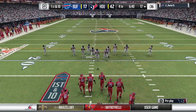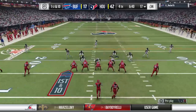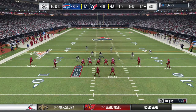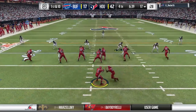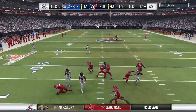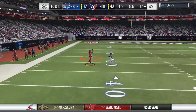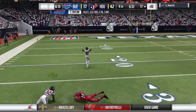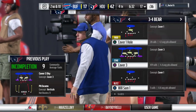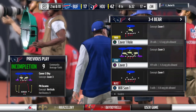Here's the Buffalo offense now as they get set to take over here. And on the last go-around, they really couldn't get anything going. They had to punt from deep inside their own territory, which means you're going to lose the field position battle as a general rule. What they're looking for now is a little more consistency, move the ball at least a few times on offense, get a couple of 1st downs, and hopefully flip the field. Yeah, just something to build off of. That's what they're looking for here.